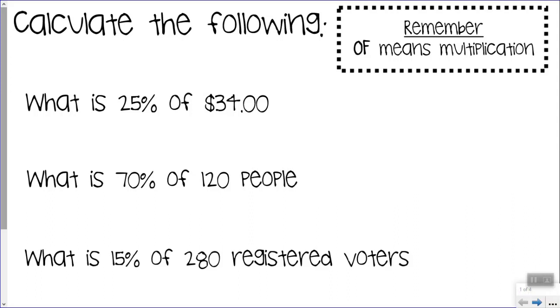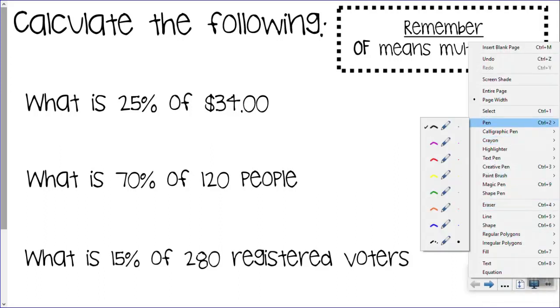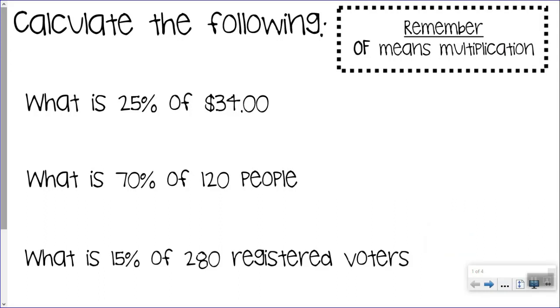But to start off, first we just want to make sure that we're comfortable with some of the percentage vocabulary and how we're going to use that to relate numbers together. The key thing to remember here is that of always means multiplication. So before, if I had two groups of 8, the of indicates that we're going to multiply, and here we would do 2 times 8.